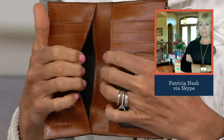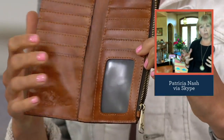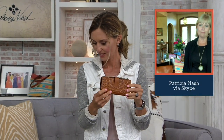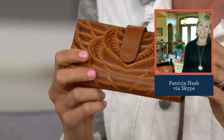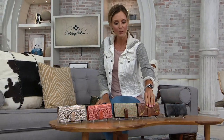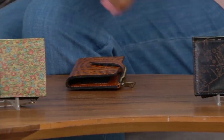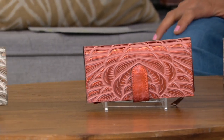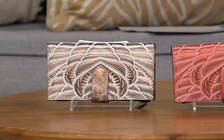It definitely has a lot of storage, but sometimes wallets get pretty bulky. Women have been looking for this kind of in-between size — not too big, not too small, that Goldilocks size. Six and three-quarters of an inch in width, three and a half inches in height, and one inch in depth. We've sold out of a couple — the turquoise is gone. This is the black matte print, the floral matte print is now gone as well. This is your coral bouquet, your white, and I have the gold in my hand. Four easy payments goes away at the end of the day, free shipping and handling.